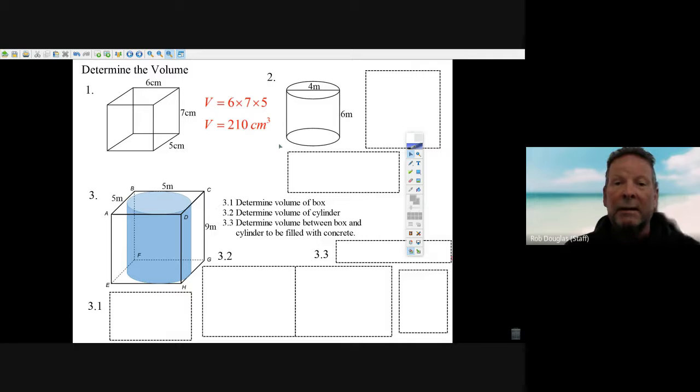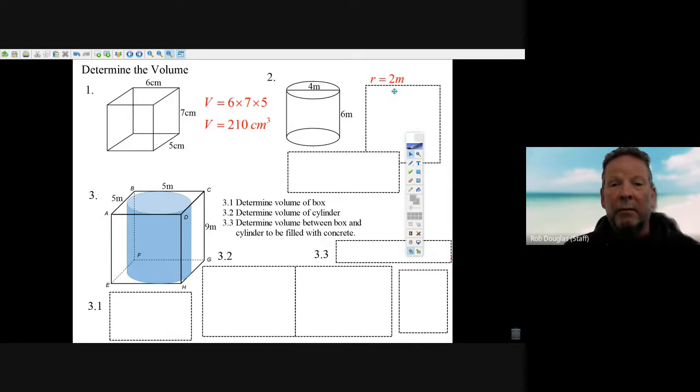the right units. Now, when you're doing a cylinder, you find the area of the one side, which is the circle. But we can't get started here. We've got the diameter. We can't get started until we figure out that we have to find the radius. And half of the diameter is the radius. That's why the radius is 2 meters.